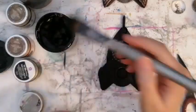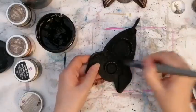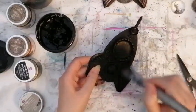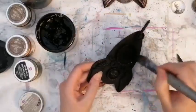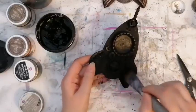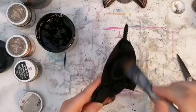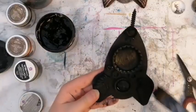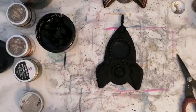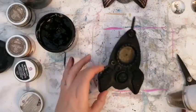Here we go. I noticed I have a fingerprint there, so let's cover that and also add another layer to the metal — it seems it wanted one this time. With the metal embellishments and chipboard pieces I can be more relaxed about using the heat, but with the molded elements just a little bit careful so they retain their shape. Still a little bit wet there — well let's call that done. Another quick dry for those added areas.